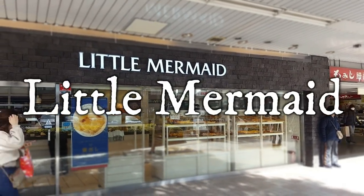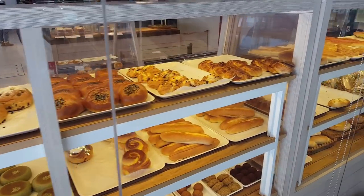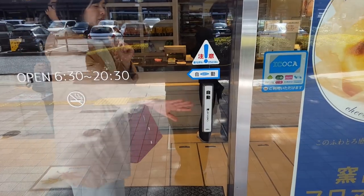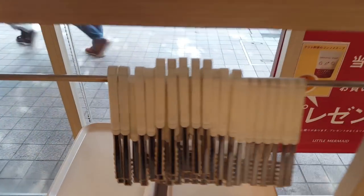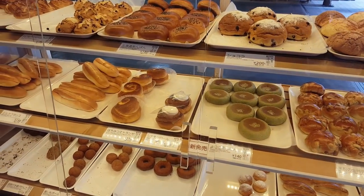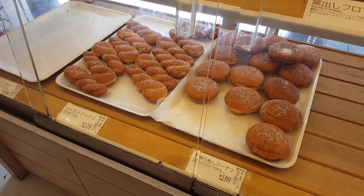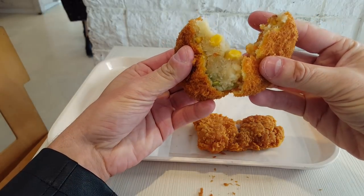Little Mermaid. Point number 8 may be slightly mainstream, but there's nothing like visiting a Japanese bakery. You can fill yourself up with some awesome food at Little Mermaid, located at Hiroshima Station. Curry pan, vegetable croquettes, cheesy bread, hot dogs, hot food, and sweet items like donuts will most likely leave you unable to move, but you'll leave safe in the knowledge you probably won't need to eat for the rest of the day.